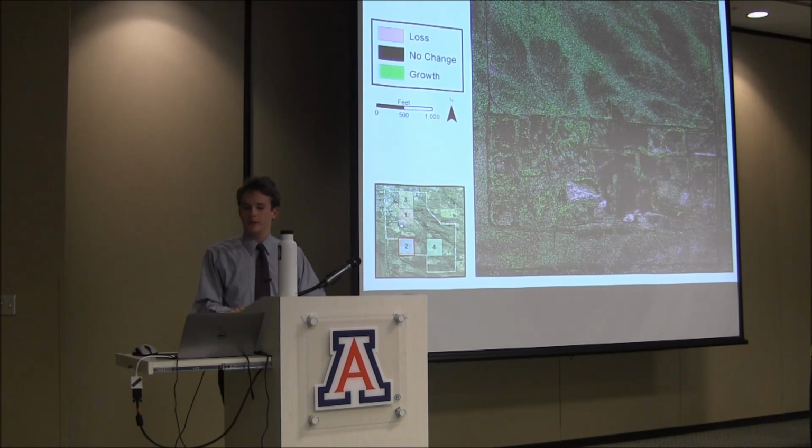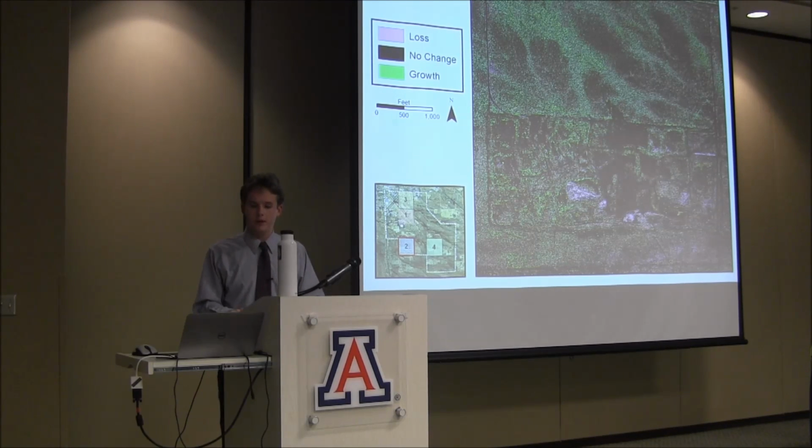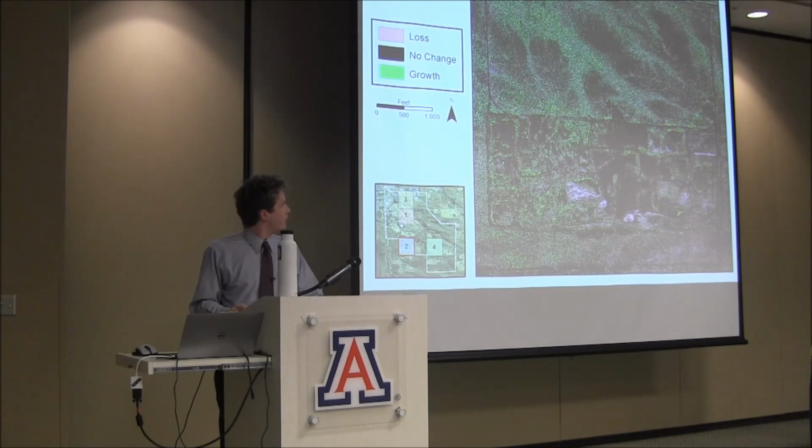This is the output of the image differencing from group 2. This is the highly disturbed gravel pit south of the airport. The lower half of the image is actually the highly disturbed gravel pit, and the upper half of the image is mostly undisturbed Sonoran Desert. You can make out growth alongside what would be piles of gravel in the disturbed gravel pit and alongside the access roads for the construction vehicles. There's a little bit more variation going on in the upper half of the screen from differences in color and complexion of soil that was classified.